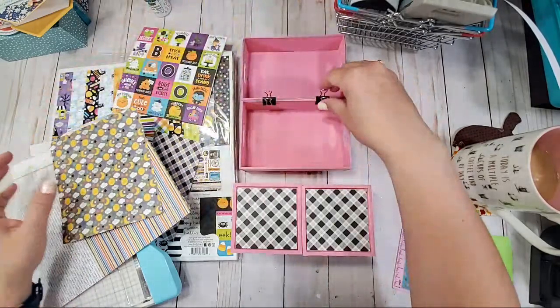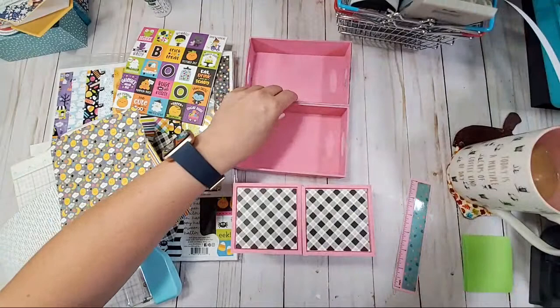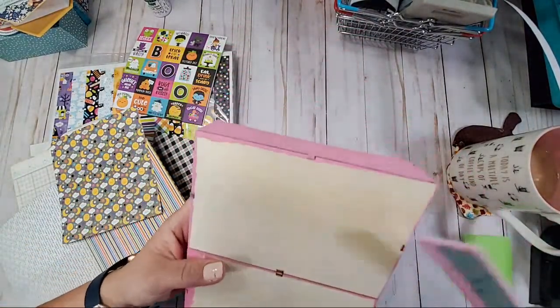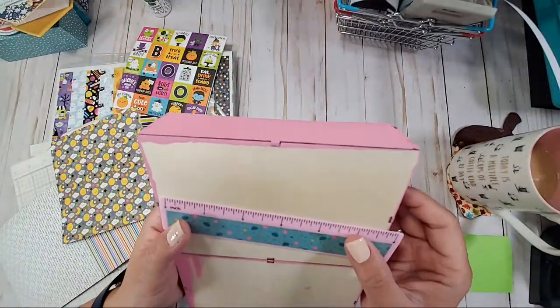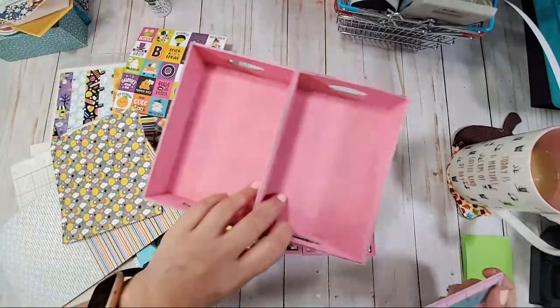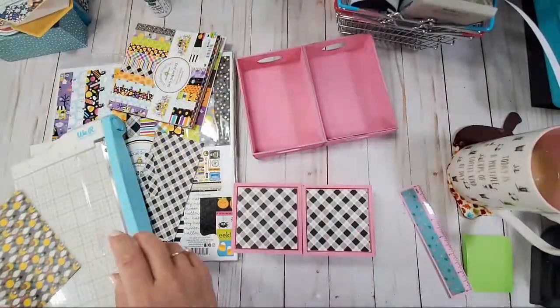This would be so cute. Okay, I'm going to remove that because I just glue gun it. My piece of advice is, if you are not in a hurry, you don't have to use a glue gun like me. I use a glue gun, but you can use wood glue that you can find at the Dollar Tree. This is also 6 inches, wood glue from the Dollar Tree.